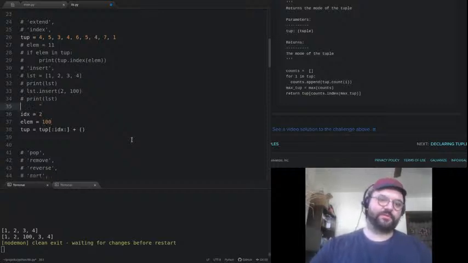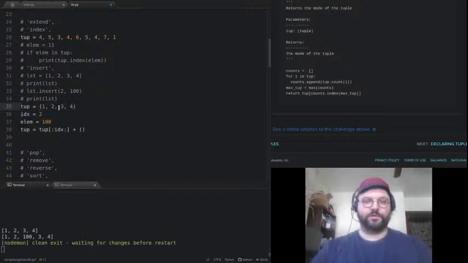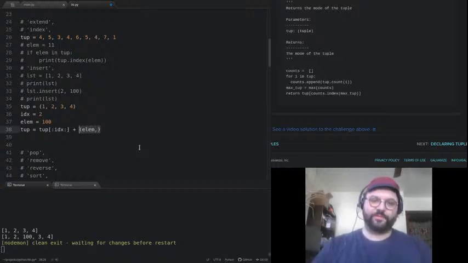Let's initialize tup equal to 1, 2, 3, 4. Plus a tup with the element in it. It has to be a single element tup. We've got to remember the comma. Can't forget the comma. Then we'll do tup sliced starting at index idx all the way to the end.